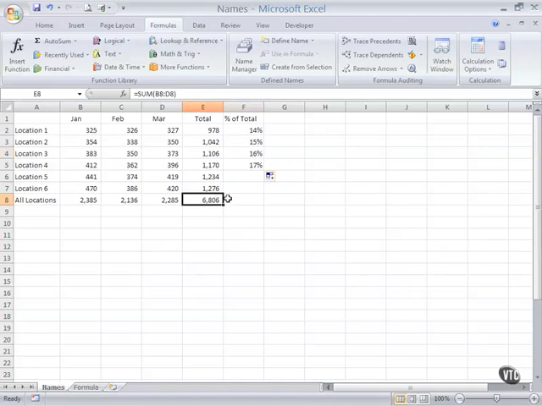I am going to go to our actual total. You will notice in the left-hand corner in the name box that it shows the name of this cell to be E8. Well, I'm going to rename that cell. I'm going to go in and instead type in total and an enter key afterwards to accept my name. It's very important to remember that enter key.